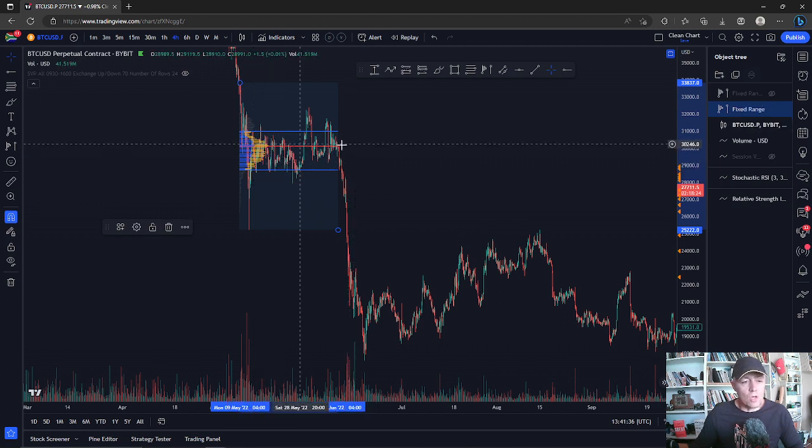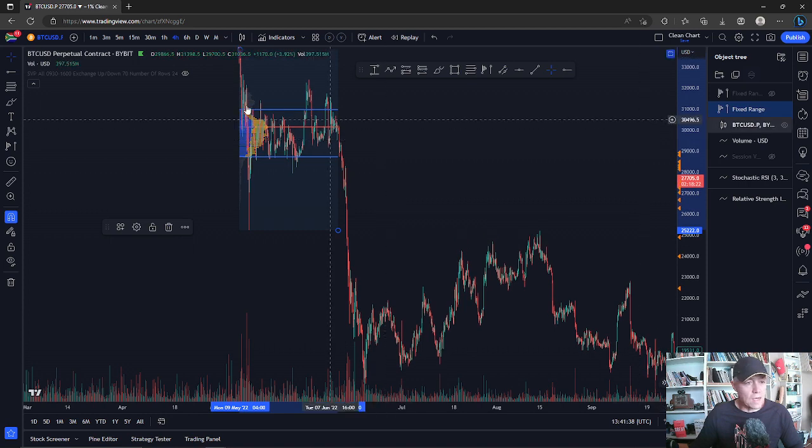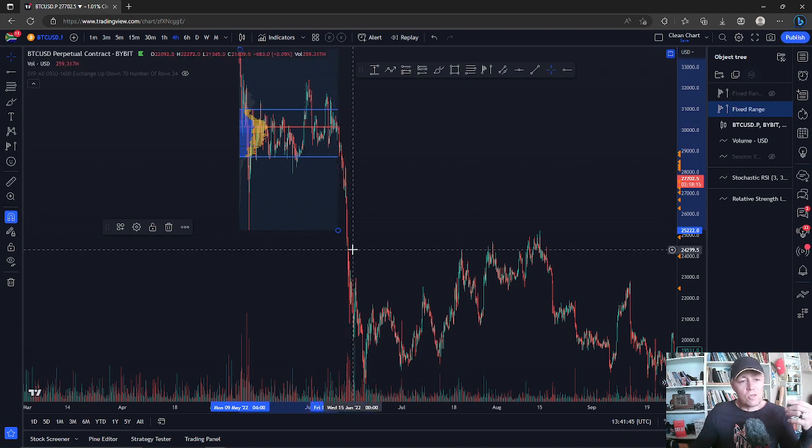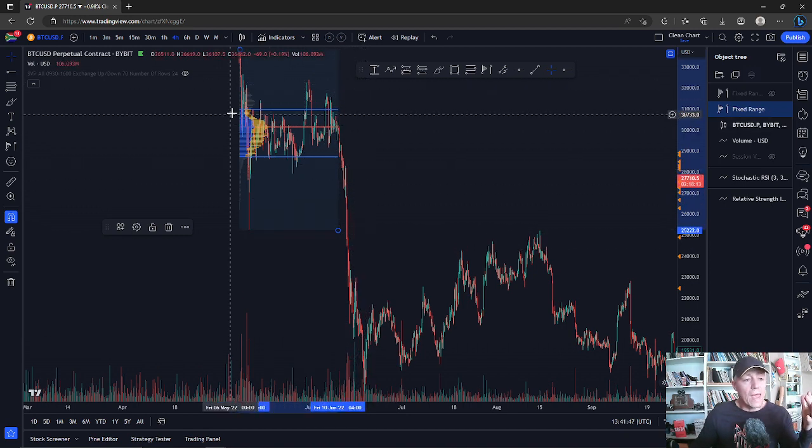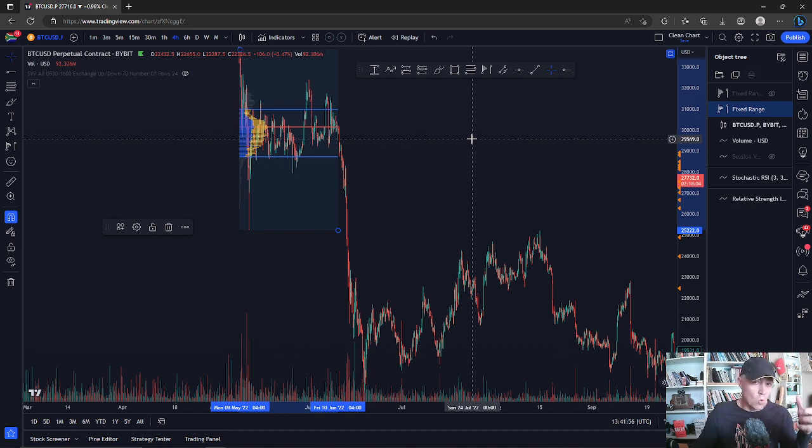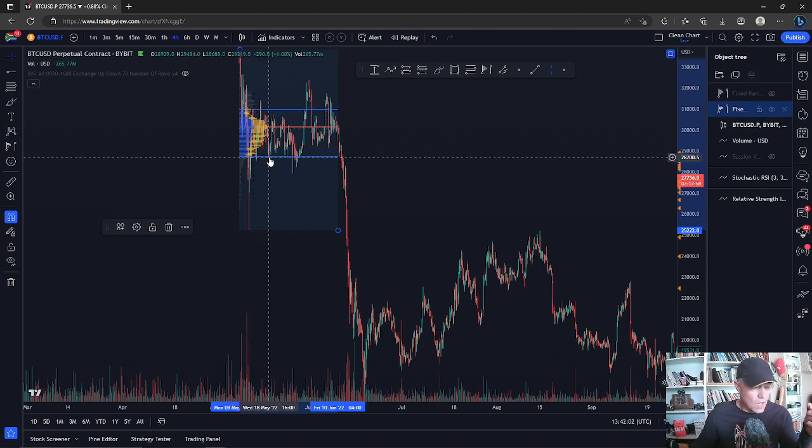Your point of control is where the most volume has been transacted, and you can see it by this volume profile there. So candlesticks give us trading ranges on a vertical level, whereas fixed range, TPO and market profile give us where the most volume is transacted on a horizontal plane, and that starts giving you an idea of where the most fair value is. You can see here you could have shorted there, long at the value area low, shorted just above there, and you do this with confirmations.